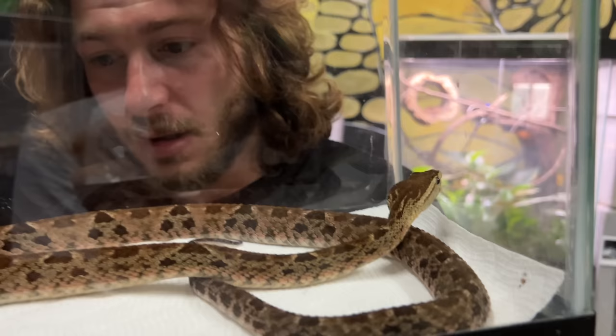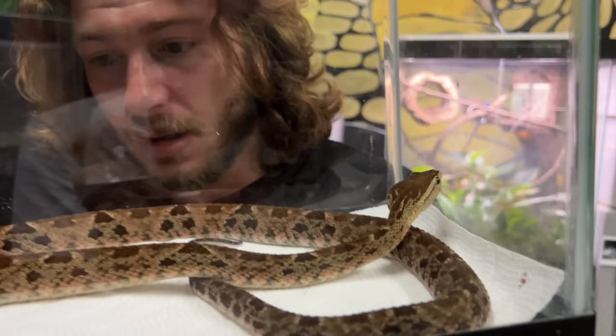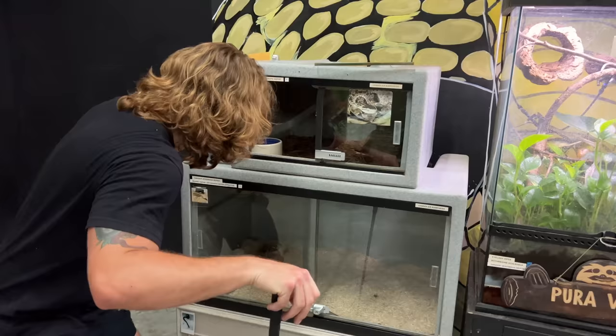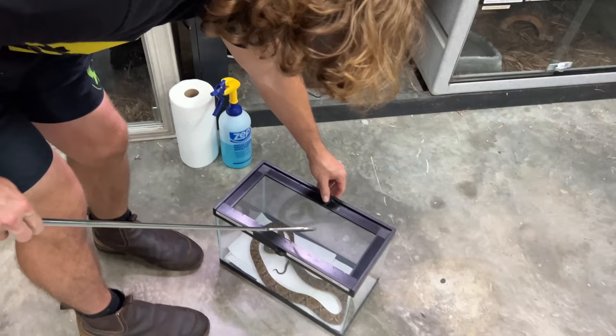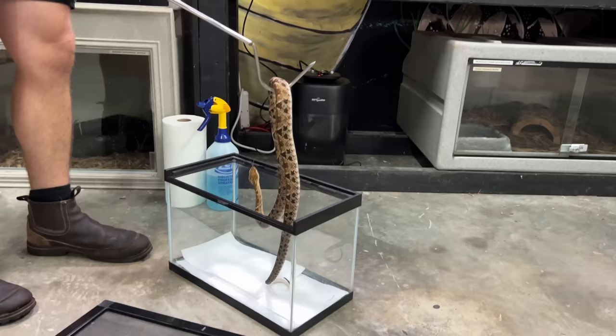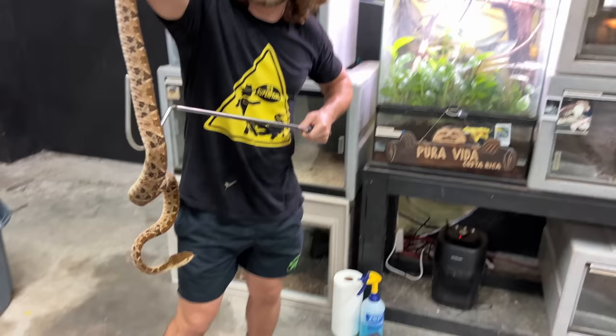This snake will literally shoot out of the enclosure with fangs poised ready to inject you with a deadly amount. Time to clean the spiciest Fertilance enclosure — Arriba! Because they're found in the Yucatan of Mexico, so that's accurate. Nice and clean, good to go. We can put the Bothrops asper back — a.k.a. my little friend Jose. Jose might not look like much right now, but Jose is only around two years old and these snakes can get roughly seven to eight feet long. We've actually caught a six-footer out in Costa Rica and it was one of the most incredible experiences of my life.